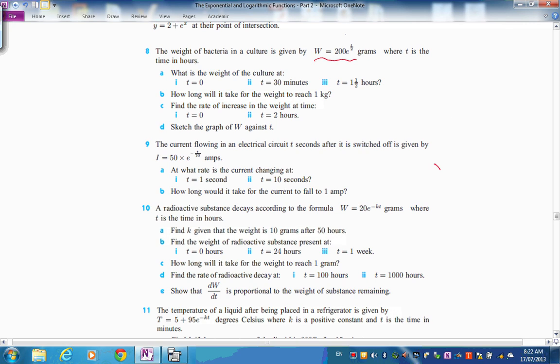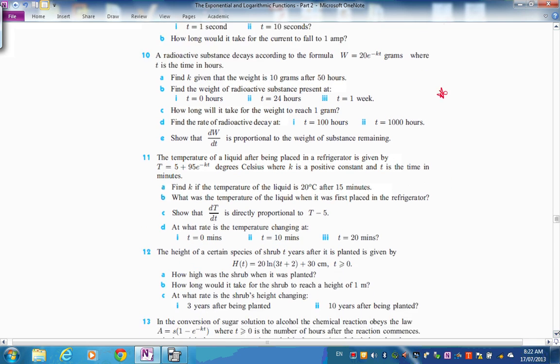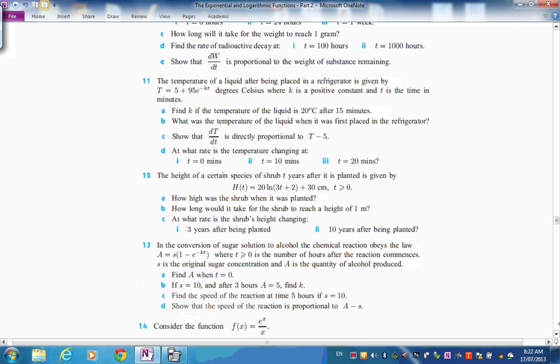So maybe we do this a bit different. Question 9, maybe question 10. Now you do all of them would be ideal if you've got the time there. Question 11 perhaps. I think question 12 is important. Here's a log function. So this is one that you might put and store in your calculator with its derivative underneath. An example of a log function, something like that. So you can doctor it. If they give you a log function in a test or exam, just edit it rather than having to enter the whole thing.